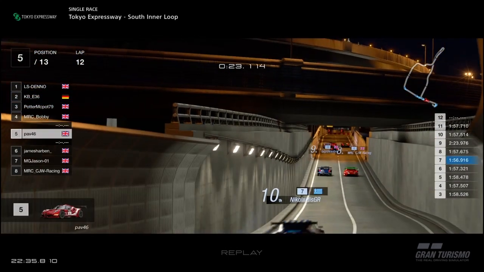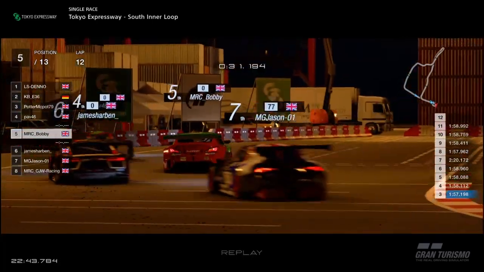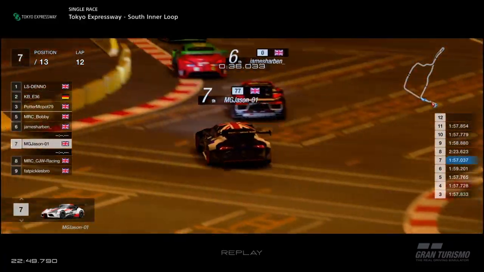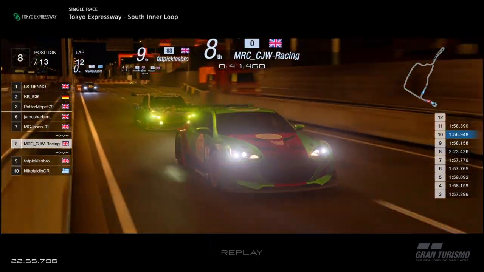We've got yet another scrap boiling here. Got Bobby on the outside. Pav holds it down. James Harbour around the outside of Jason. Myself in P8, still trying to fight off Fat Pickles, bro. Decals looming in the background now.